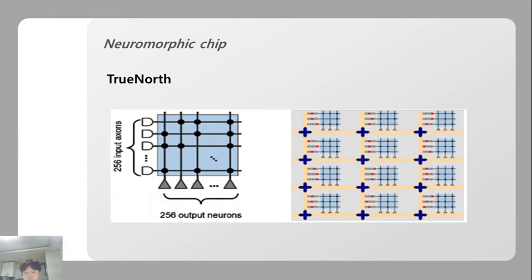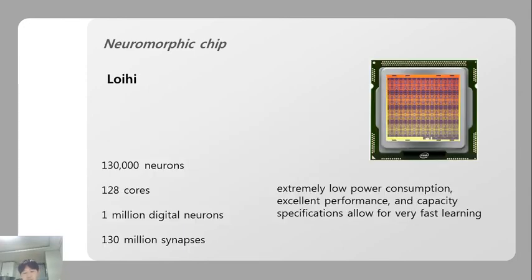Axons are connected to neurons through the programmable synaptic crossbar. Active synapses signify a connection from an axon to a neuron. The data communication between cores as well as with external components is carried out using spikes analogous to the binary signals that propagate information between biological neurons. Also, there is another neuromorphic chip.